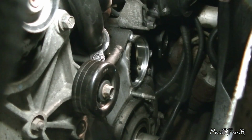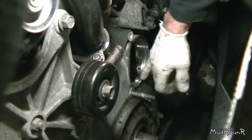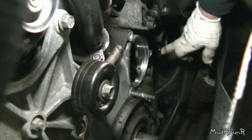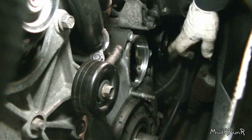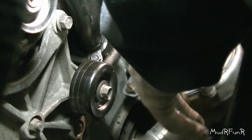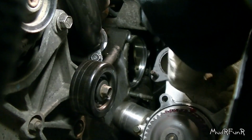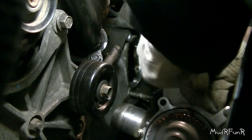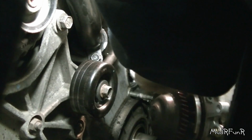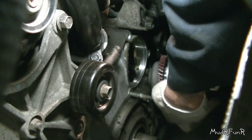I don't know how well you're going to be able to see down here, but where the O-ring meets here, I cleaned that all up, and right here on this tube where the gasket goes on, I cleaned that up. And over here on the pump side, I just put a little bit of silicone just around here to hold that little gasket in place, and put that gasket in, and it should be all ready to drop in now.